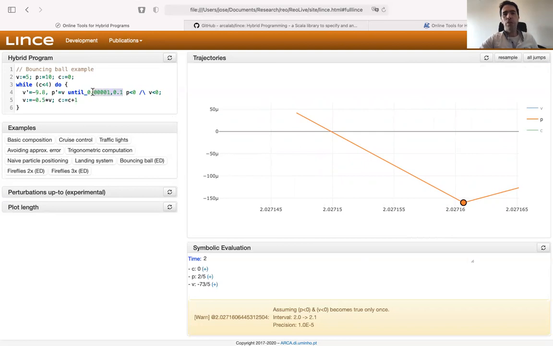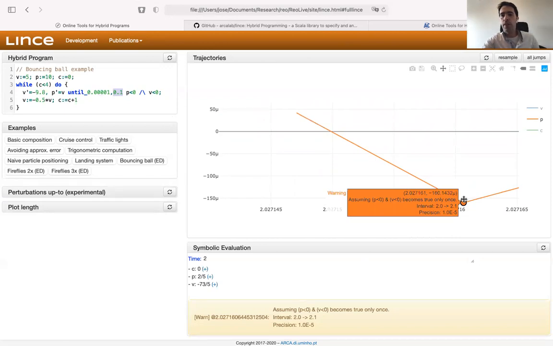In this experiment, we go with this precision first, and then for this interval we do some kind of jump halfway, then jump halfway again. So we do a logarithmic search for this point. But if you look at the warning here, it says be careful. We are assuming that with this precision between 2.0 and 2.1, the condition p less than 0 and v less than 0 only becomes true once. So this is yet another experiment to try to get some tools, but they don't add anything to the actual core of the system. We can do these kinds of experiments just to try to make it more useful.